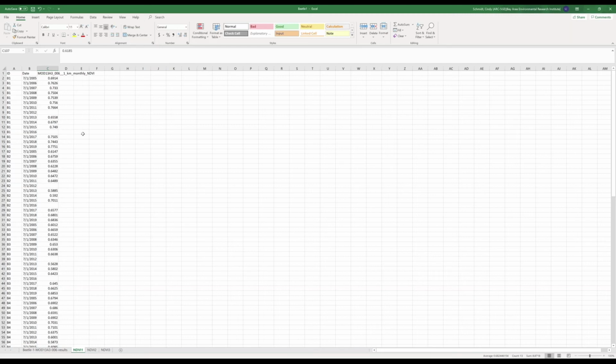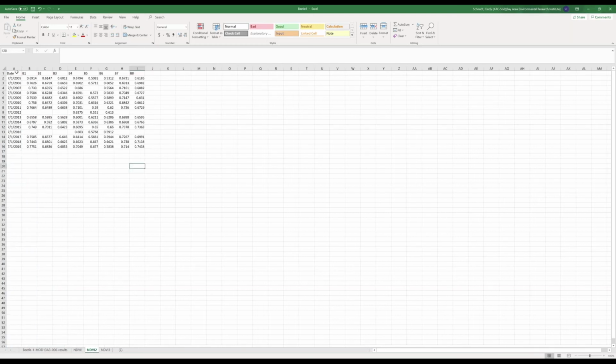And then in order to graph this, we're going to have to change the format of how the data look a little bit. So what we're going to do, and I've already done it here, but we have instructions again in the exercise, is we're going to want to put the date in column A, so basically 2005 to 2019, and then you're going to want to put the values for each of the sites across the top.